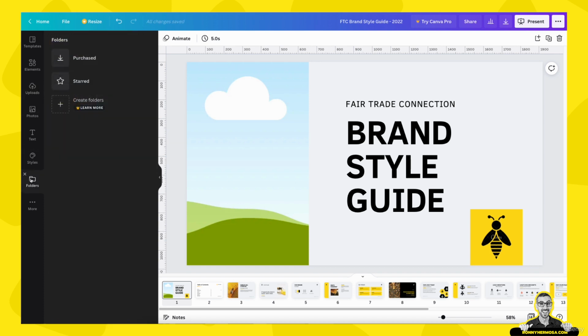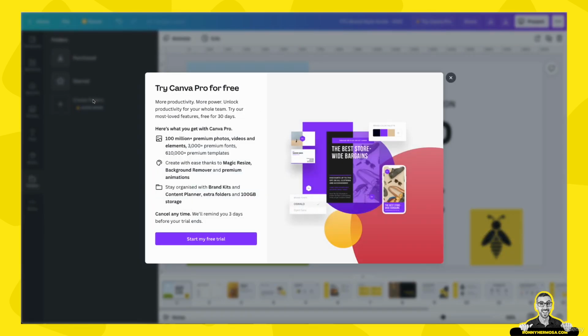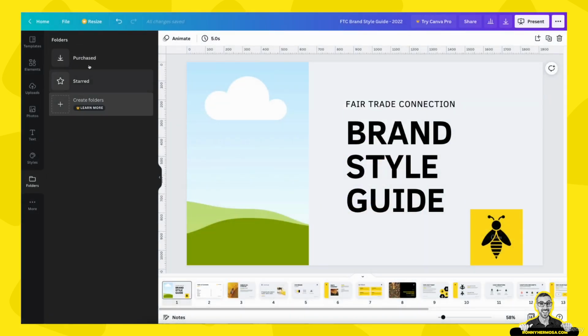If I was using my Canva Pro account, I could create a folder for all of my photos, and another folder for all of my logos. But it doesn't work for Canva Free. For Canva Free, I only have the default folders plus 2 other folders that I can use for organizational purposes only. They won't show in the editor.